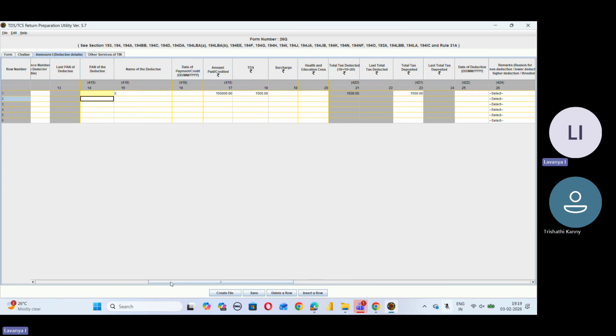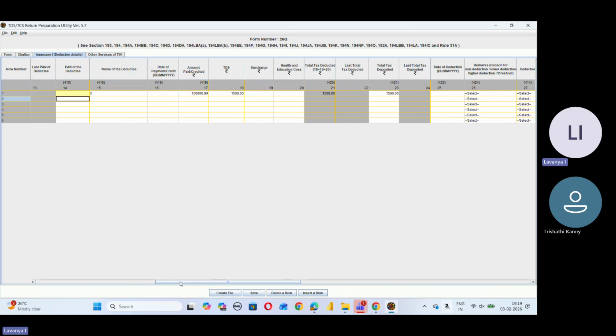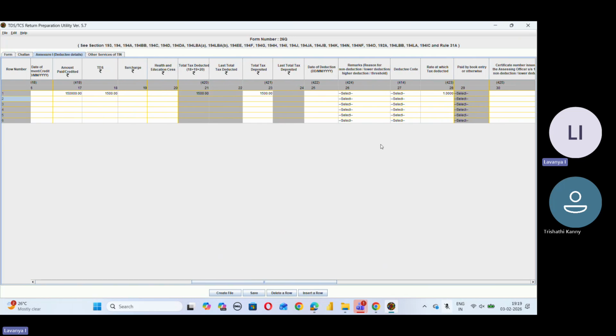But if there are any errors, if it is not active, either they have not linked their Aadhaar or some issues, then we have to deduct 20%. Or else you'll get a notice if you don't deduct 20% and still go with 10% only here. After filing, after a few days, you'll get a notice to pay the remaining 10%. Okay, ma'am, I got it.